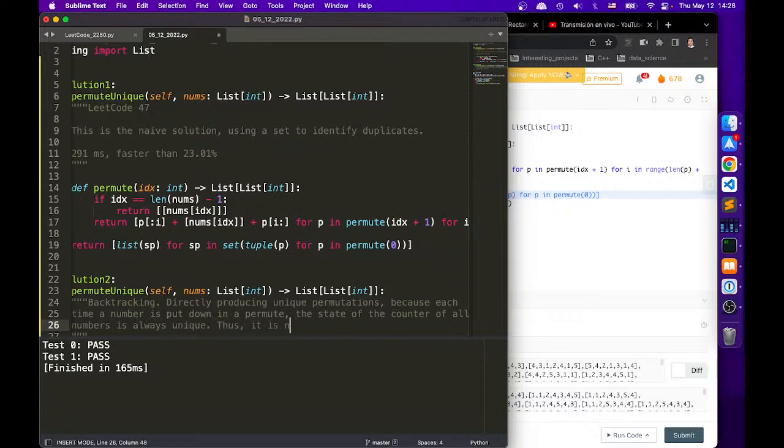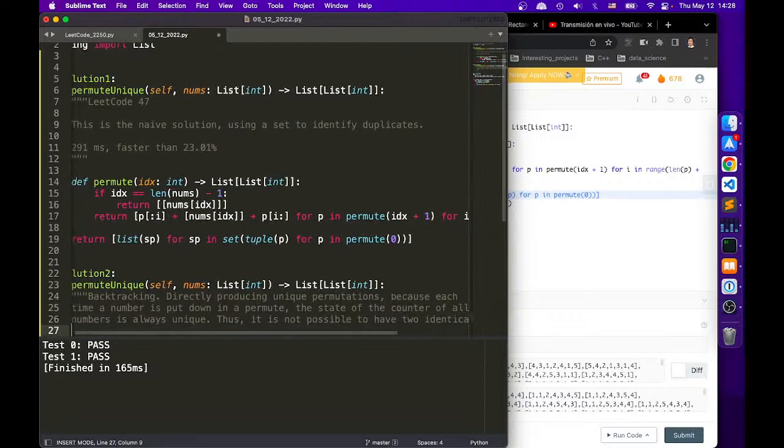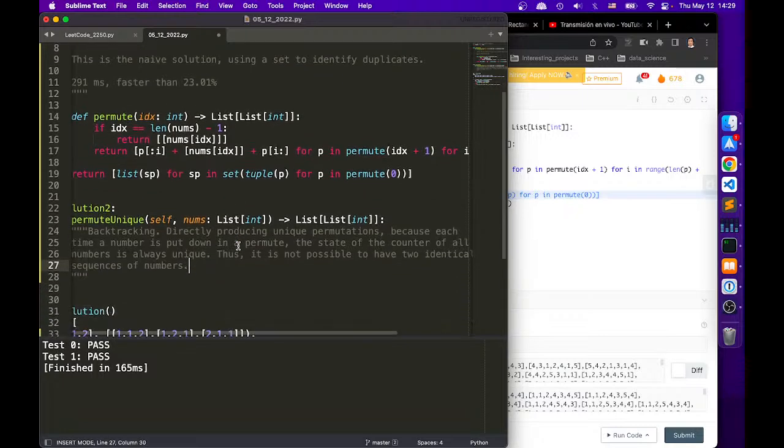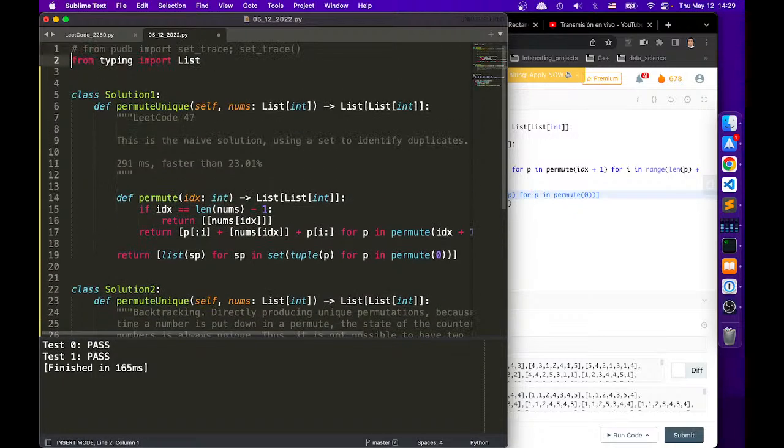Thus, it is not possible to have two identical sequences of numbers. So we're doing the counter.